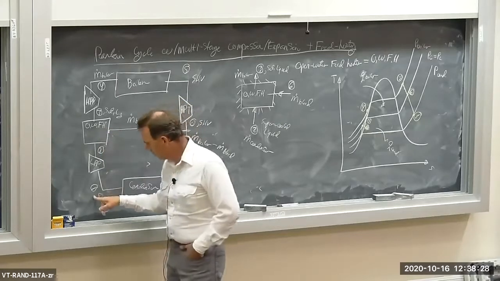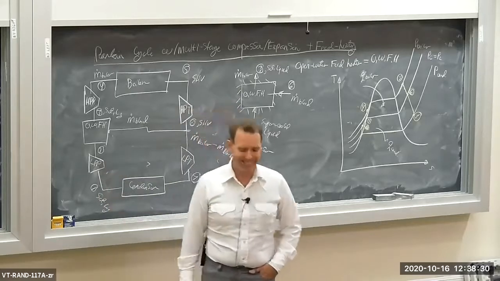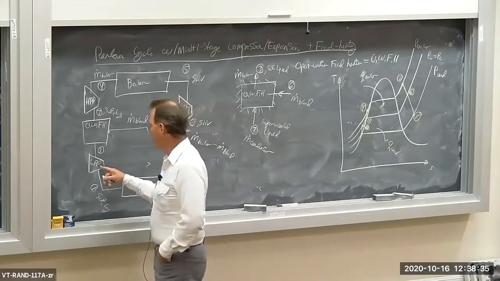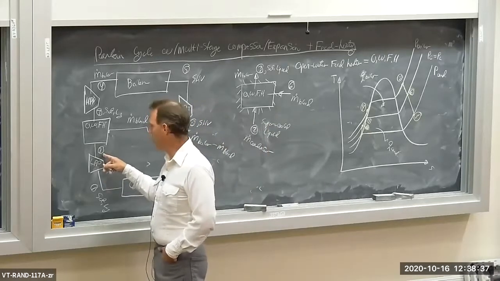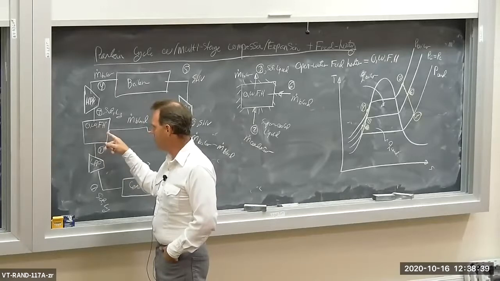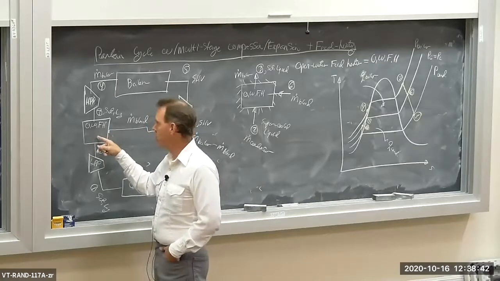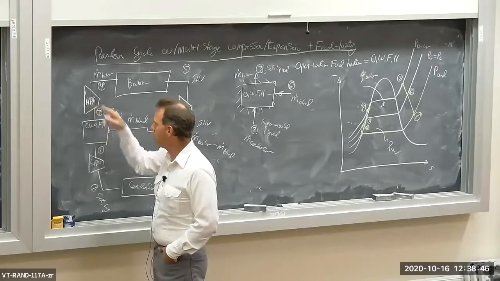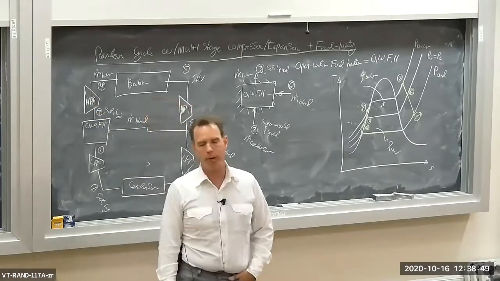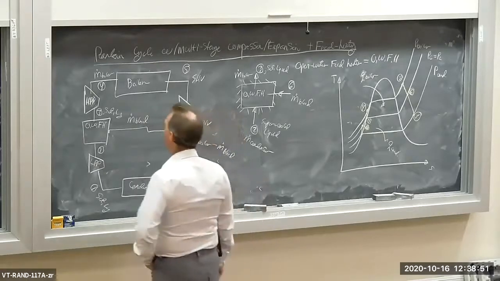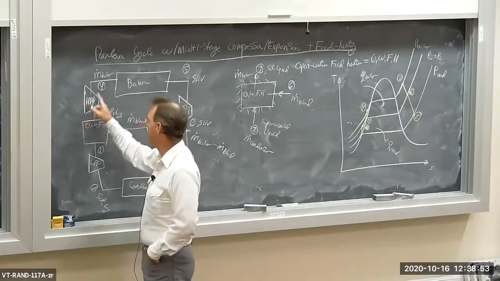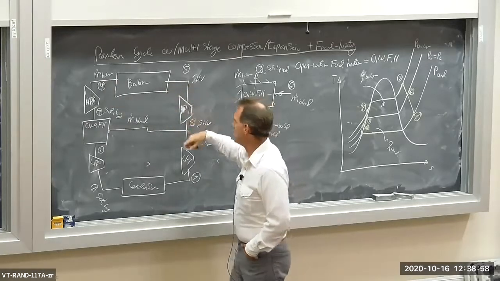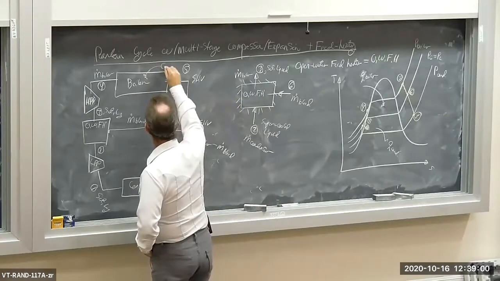Remember, we start off as a saturated liquid at the low pressure pump intake. So we partially compress the liquid water. We pass the liquid water through this feed heater here, and we'll talk about exactly what it does in a moment. And then we complete the compression process all the way up to the boiler pressure by passing the water through a high pressure pump. Then heat gets added in the boiler. So we have our Q dot boiler here.